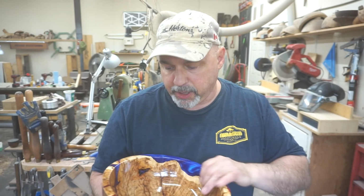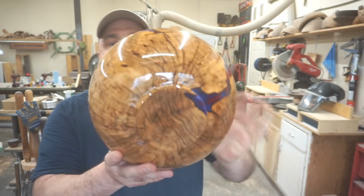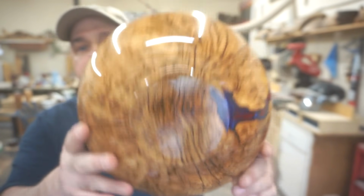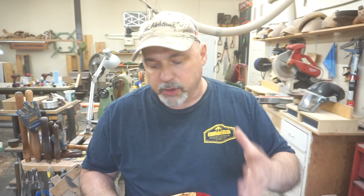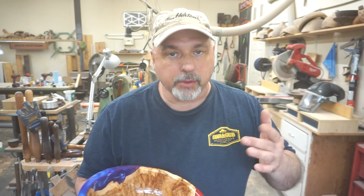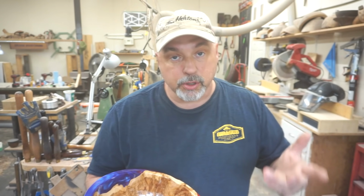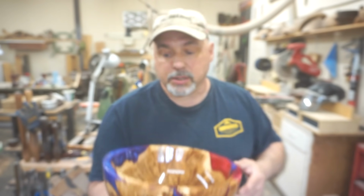You know, this is a very, very beautiful bowl. And it's one of them pieces of wood. If you look at the cracks on the bottom of this thing, putting this on the lathe and turning it is sketchy. And this is where resin is king over CA glue and that kind of stuff, as far as keeping things together. I have no problem at all mounting this between centers and turning this normally, just like I would with any other solid piece of wood after it's been cast in resin. The resin does a fabulous job of sealing up all those cracks and making it safe to turn.